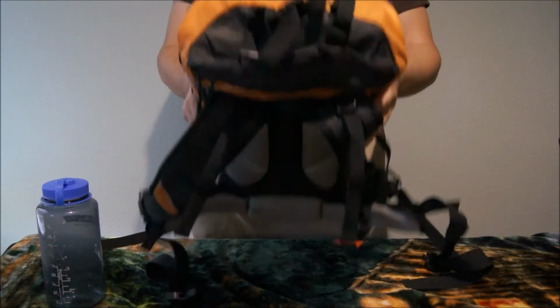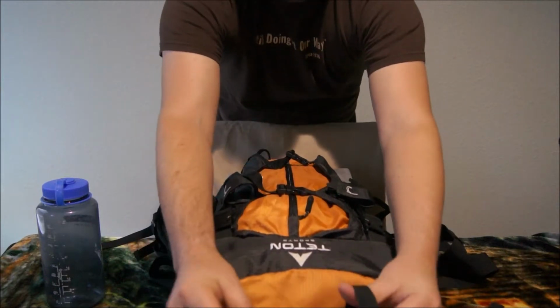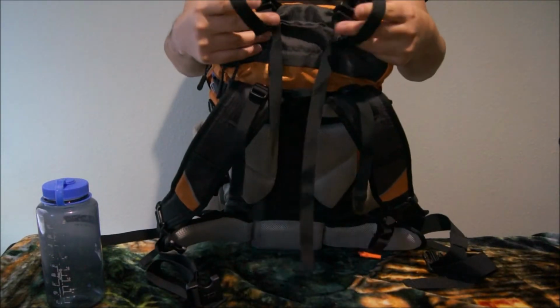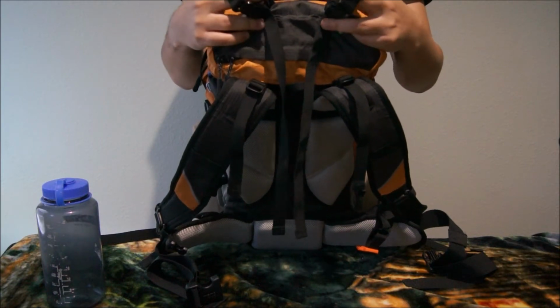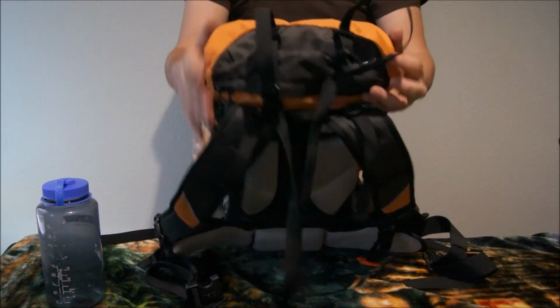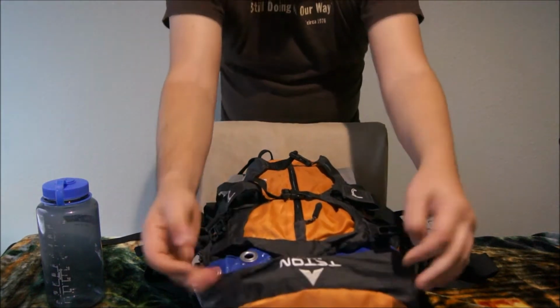And show you the top here. It also features some gear straps on the top, you know, for maybe a tarp or a sleeping bag or something small. You can secure stuff like that too. And as we go here, the top comes undone, like so.